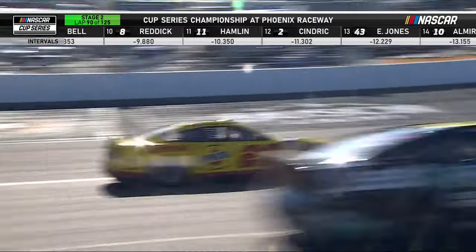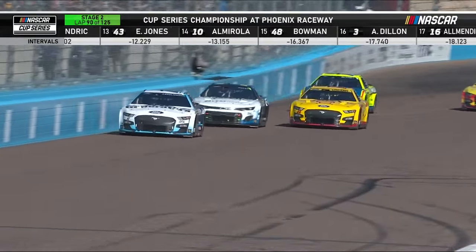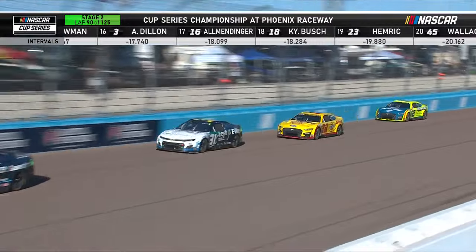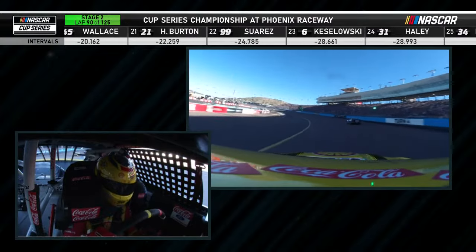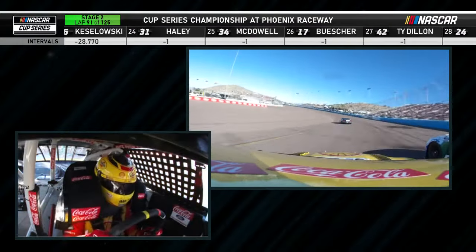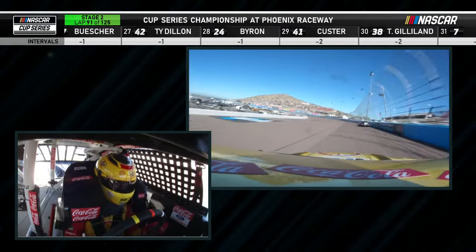Yeah, well, he's led every green flag lap today, so he has had the speed, no question. His teammate Blaney been right there with him the whole time. Some teams we're hearing are talking about not being able to make it, even though they were not shifting, asked the driver to save fuel. Some are talking about not being able to make it, and others are showing no concern. Let's listen to Joey Logano and his team.